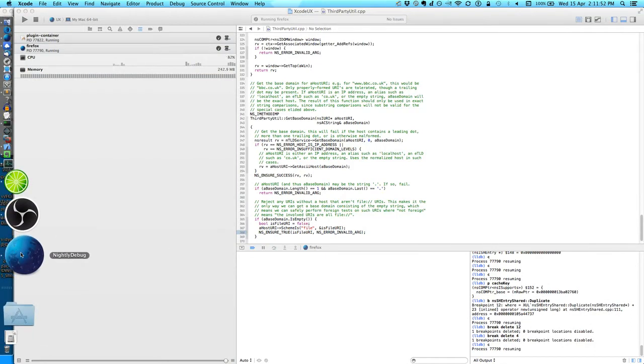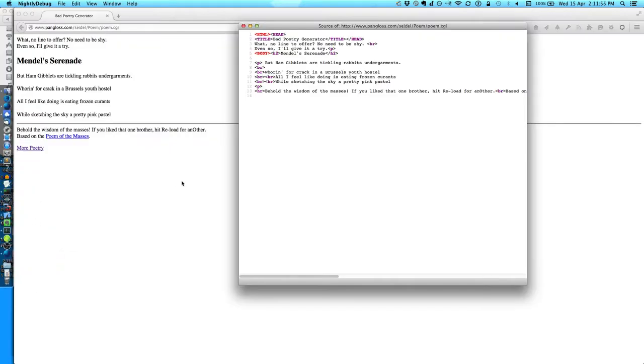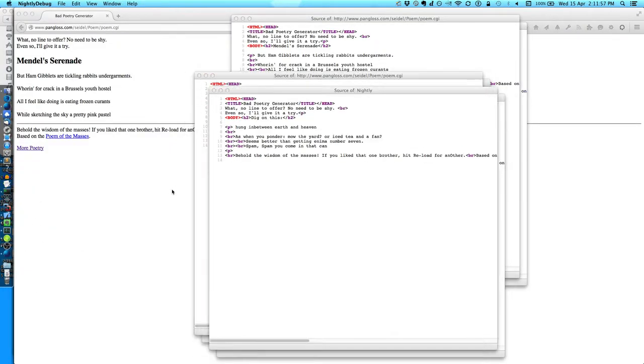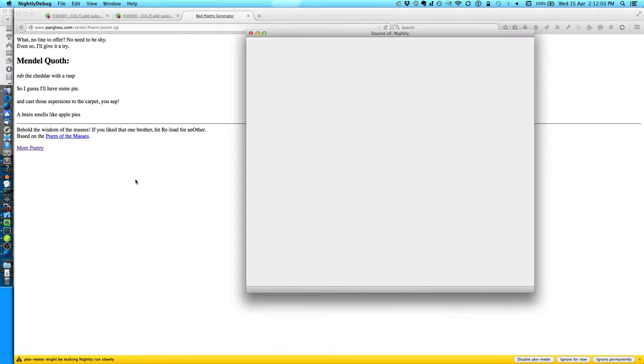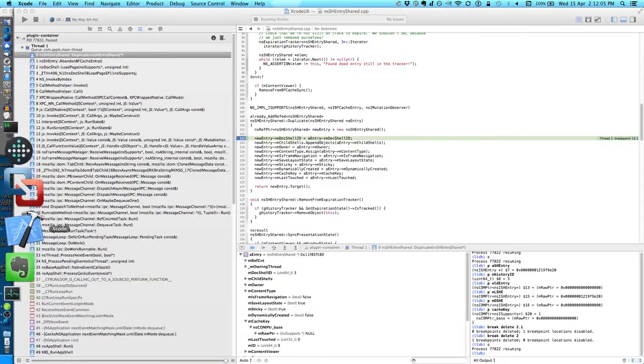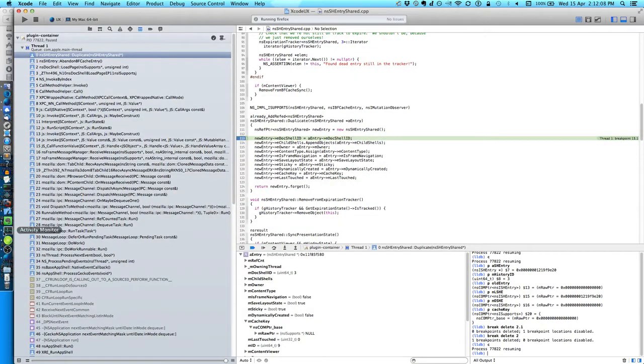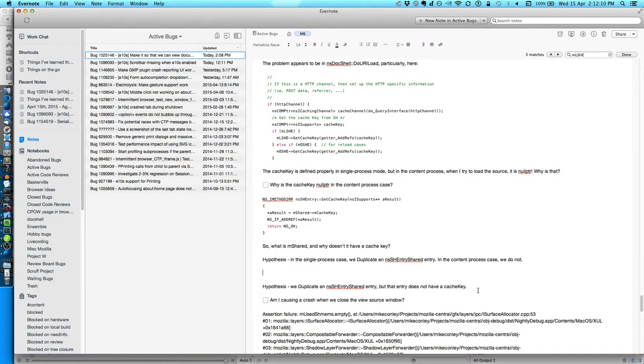And now for the broken case. Let's check the broken case. So much rotten poetry. Okay, here we go. Broken case. So we hit my breakpoint. So we do duplicate it. So this first hypothesis is false. We do duplicate an SSH entry shared entry because we do enter the method.